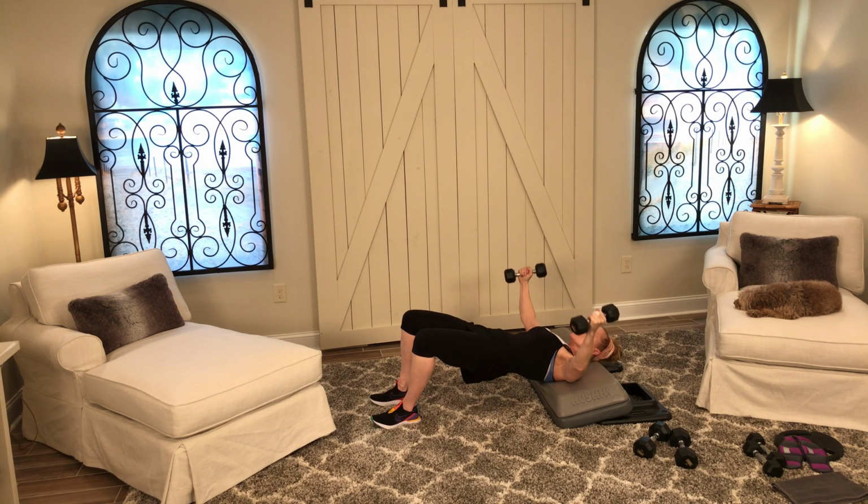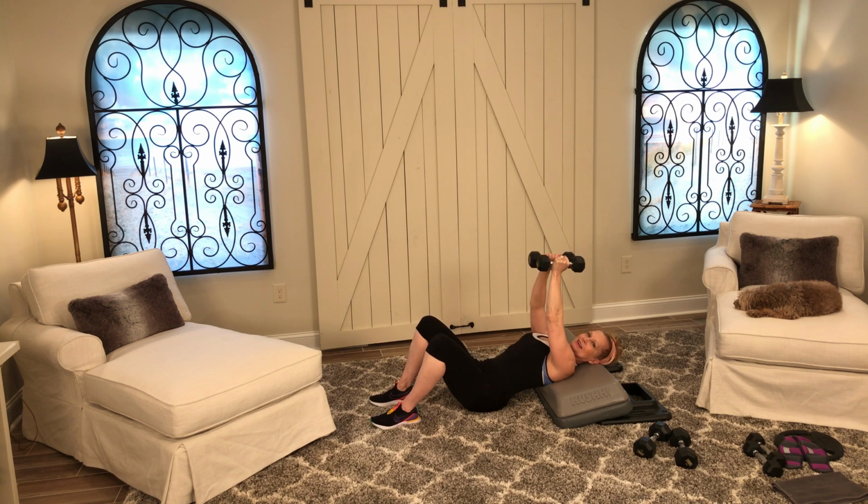We'll go a few more here so you get the move. 4, 3, 2, and rest. Good. First 25 done. All right, second set. You're gonna do a pullover. Arms are gonna go over your head, watch. They go over and back.